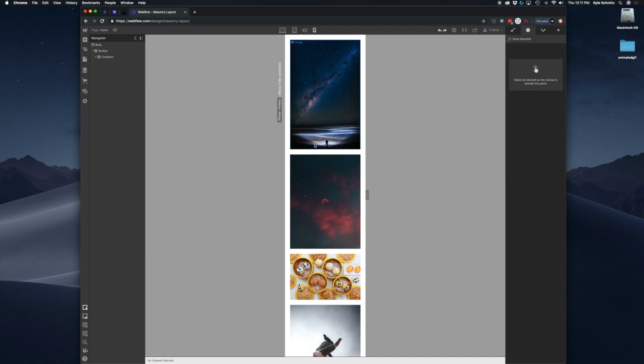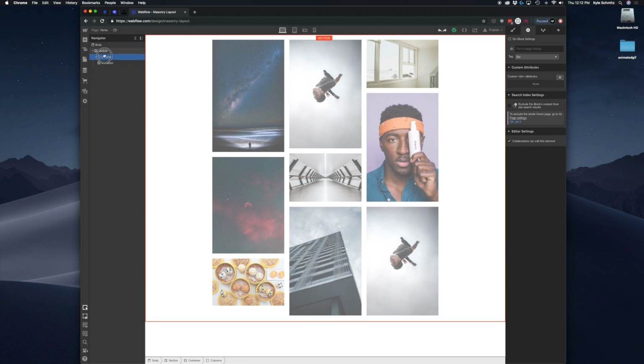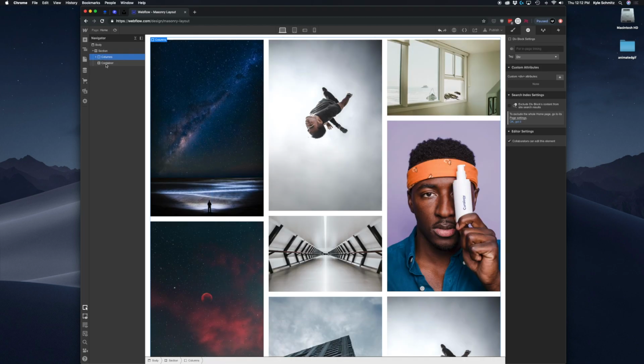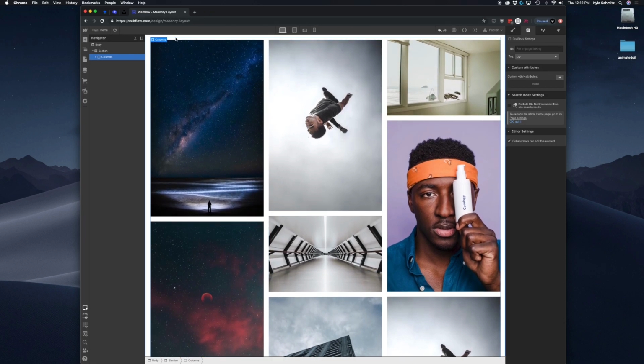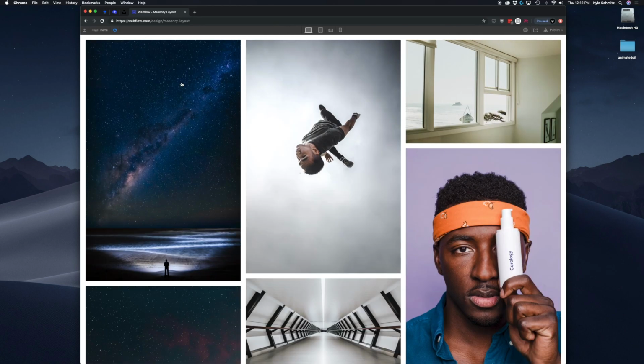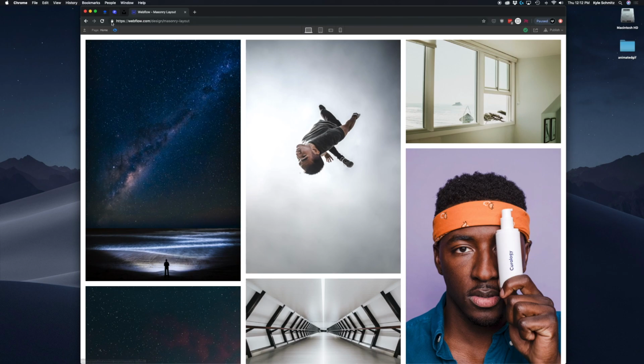So one last thing you can do, let's say that you want a full width masonry layout for your page. I have this inside of a container to put it in the center of the page and really just set a max width. If you want a full width layout, just drag your columns div block outside of the container and underneath the section, and then delete that container. And now you have a full width masonry layout. It kept all of that nice padding. So if we preview this, we have this really nice layout going on.